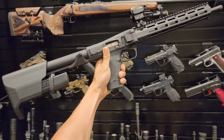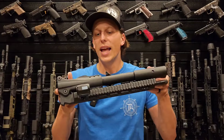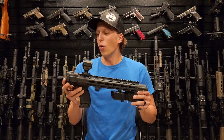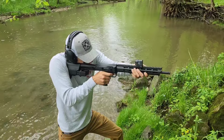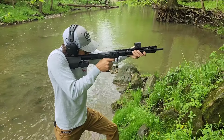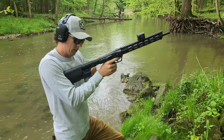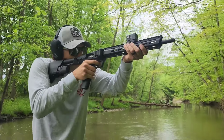So this gun's ability to go from a normal size rifle down to a compact size like this very quickly makes this a really good option for a backpack, truck, camping, or even an SBR gun. Being able to have this in a small, compact package and still have a large capacity because you're able to store multiple magazines here in the stock. These are 23 round mags. It comes with 3 different magazines, 2 23 rounds, and then 1 17 round magazine.